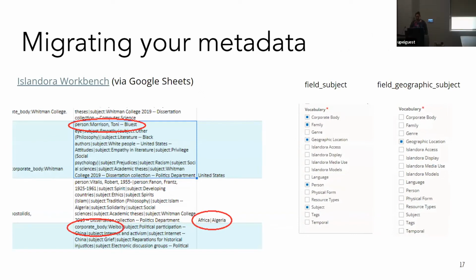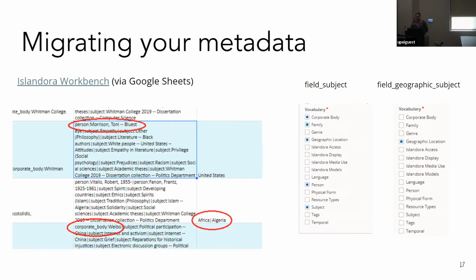So kind of switching gears a little bit back to Workbench. It's a little bit similar to what Michelle was describing for our spreadsheets. For us, because we were using spreadsheets and because of how our instance was set up, we were able to add new terms when spreadsheets were ingested into Islandora 8. And so for us, that meant all we had to do for certain fields was add prefixes ahead of it. A good example is looking at our subject field. And again, just like Michelle, the header was cut off so that people could actually read what I had.